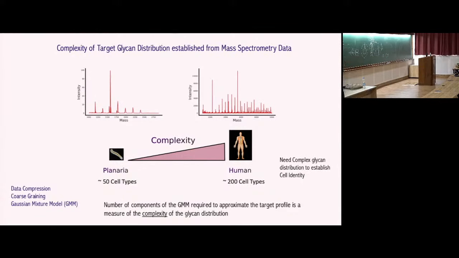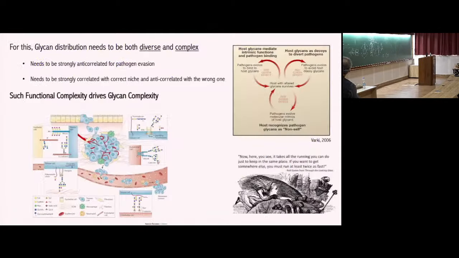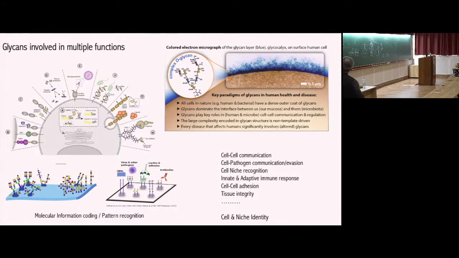Good question. Remember, I was saying that the number of functions that need to be carried out is huge in all these organisms. Plants, for instance, use glycans for large-scale purposes. Plants can't move around; they are sessile. So tissue integrity and tissue rigidity are a crucial part of their survival, and a lot of the glycans are employed to do that. So there are a lot more functions ascribed to glycans in these than in animals. I don't know about algae too much, I'm sorry.